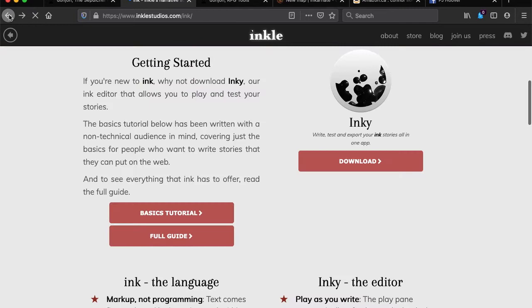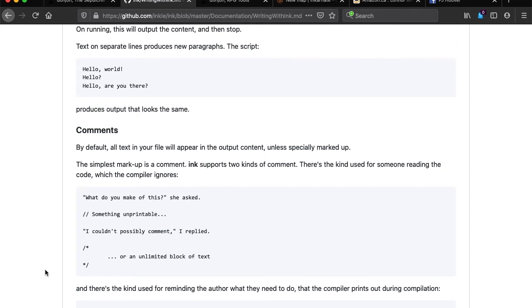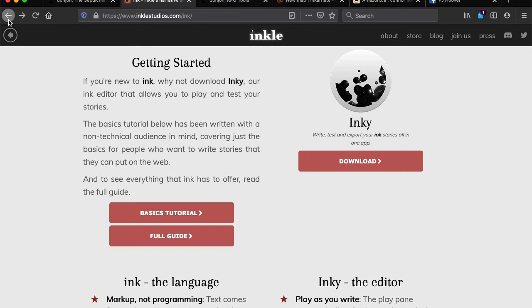And then when you've done the basics tutorial, the full guide is fantastic. There are lots of things that this program can do, and there are lots of ways of doing it. So keep in mind that what I'm going to show you is one way of creating a game, but this program is really versatile. There are many ways of using these commands to get the program to do what you want, and sometimes just a little bit of creativity and experimentation will get you the results.